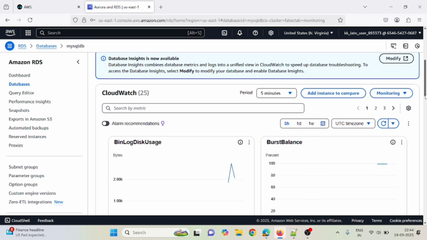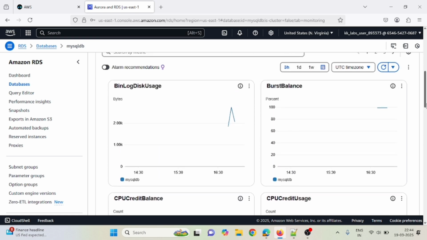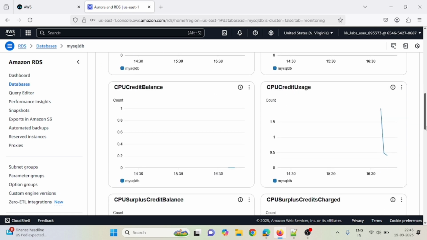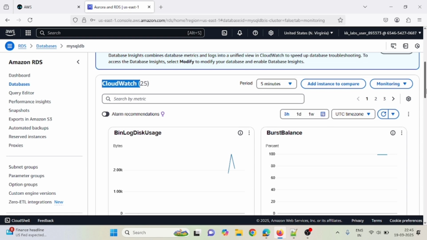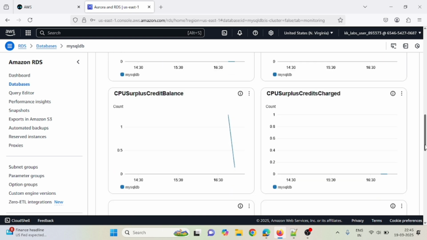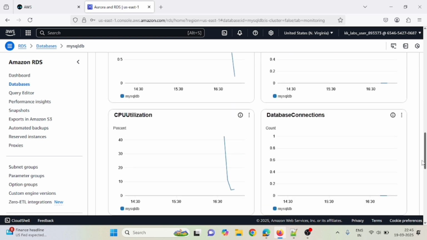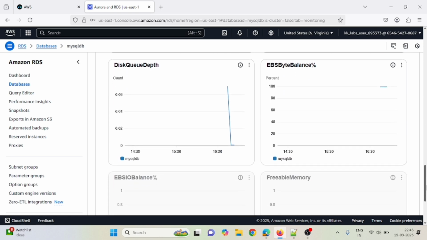See, CloudWatch monitoring will also come here. So all the metrics you can see here are from CloudWatch. AWS CloudWatch will give the complete metrics for this. Database connections, CPU utilization, all these things you can see here.